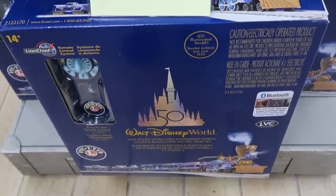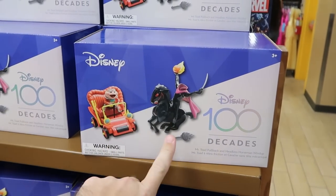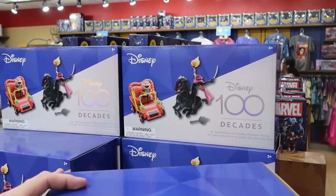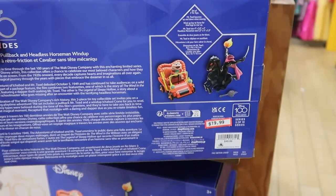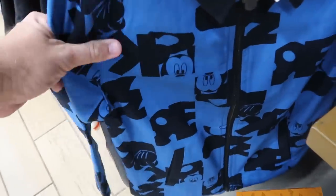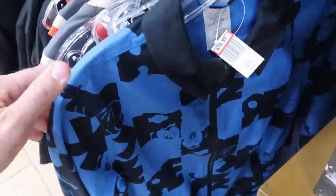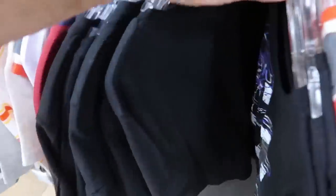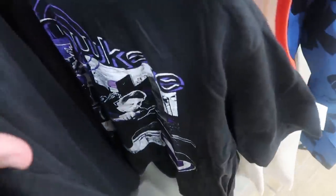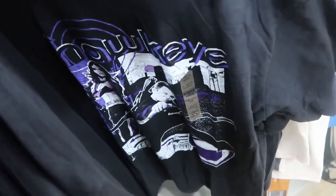They've been getting so many of the Disney 100 Decades Mr. Toad pull-back racer and the Headless Horseman wind-up — really cool to see the Disney 100 Decades merchandise here. That is $19.99, from $50. Let's check out some of the kids merchandise. Here is a really nice denim jacket — bright blue color with Mickey all over the place, $20, marked down from $50. Over here is a Marvel Hawkeye shirt with a huge graphic on the front — $7.99, from $20.